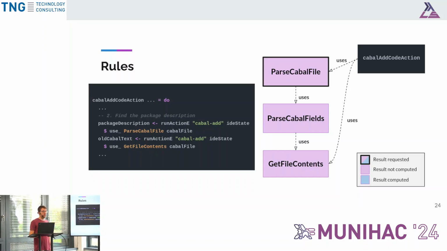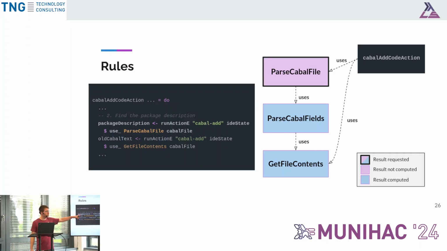And when we try to check the dependencies of get file contents, we see it doesn't have any dependencies, so we can just get started on computing the result of getting the file contents. So we just read the cabal file, right? And that updates our build graph. Suddenly, the result for the get file contents rule has been computed. And now that the dependencies of the parse cabal fields rule are up to date, we can also continue running the code associated with parsing the cabal fields. And when that is done, the result is also updated and reflected in the build graph.